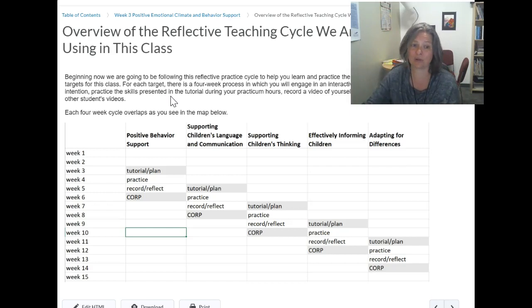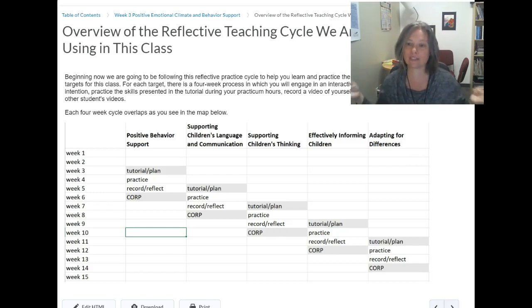Then the next week, so starting in week 4 in this case, I'm going to ask you to go ahead and put that goal into practice. And you're going to just go in with intention. And I have found in my own practice that just even having the thought that I want to make a change puts more intention in the moment, even if I haven't written out a plan or anything like that. And it does start to transform my practice and deepen my expertise. So just having the intention is enough sometimes.